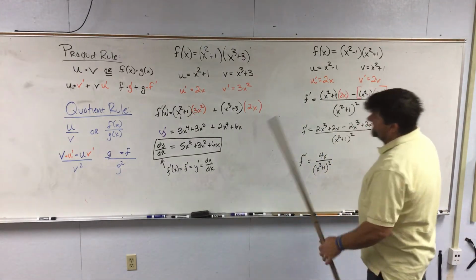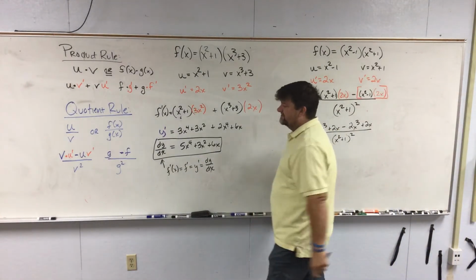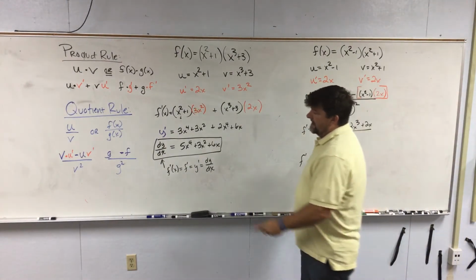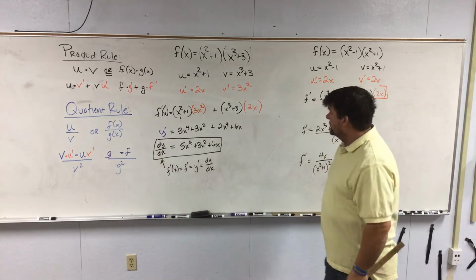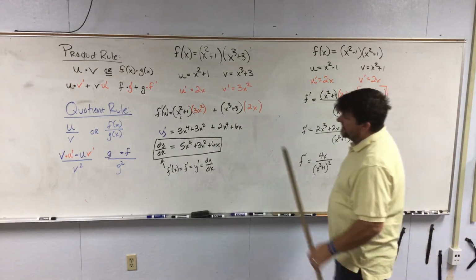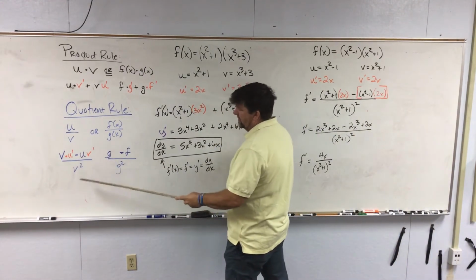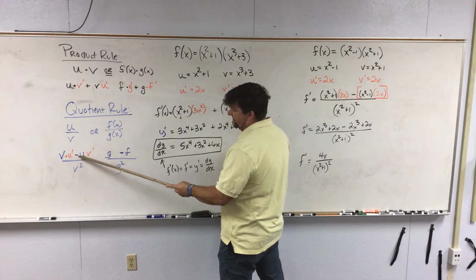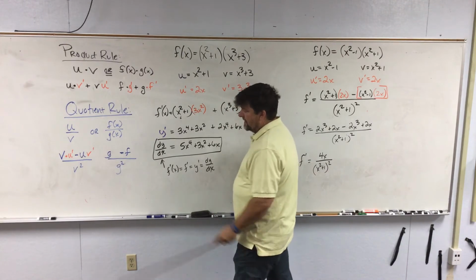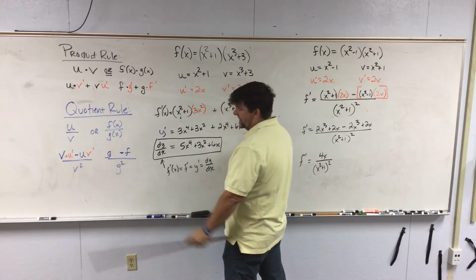So then, to make the video a little shorter, we slide over to the quotient rule. Quotient rule is just a division. And again, I wrote it in 2 different ways. But this one you have to watch out for. This is where you can make possible mistakes just because of the way it's set up. V and u kind of switch spots. So it's v times u prime minus u times v prime. And it's v squared on the bottom. And we'll talk about that here in a second.